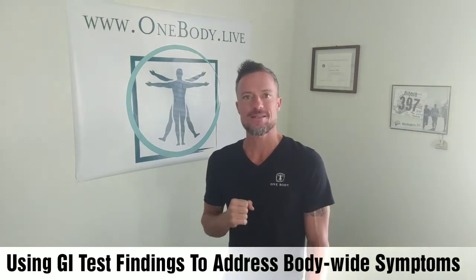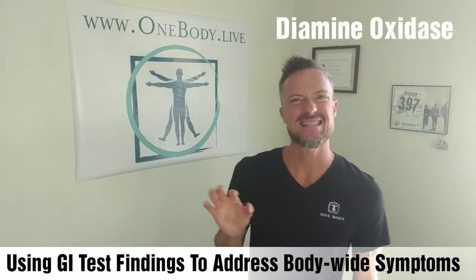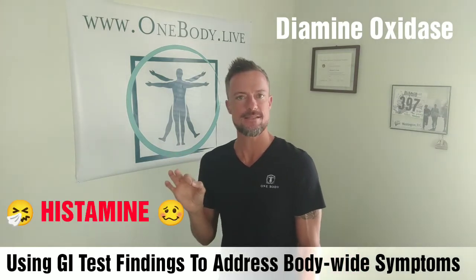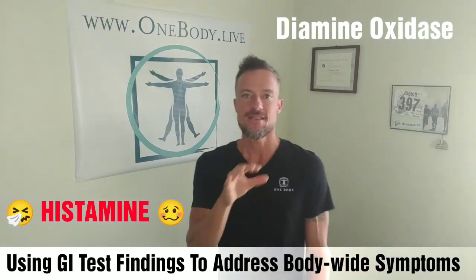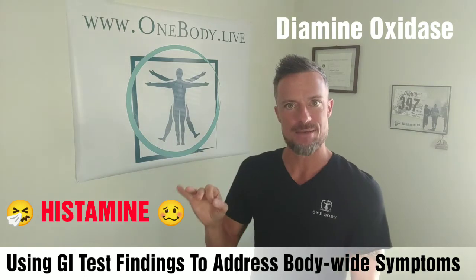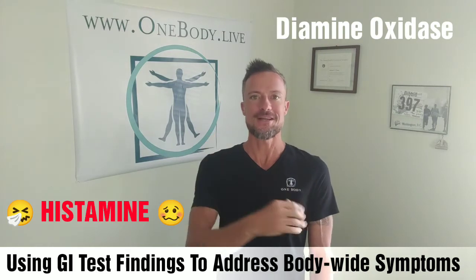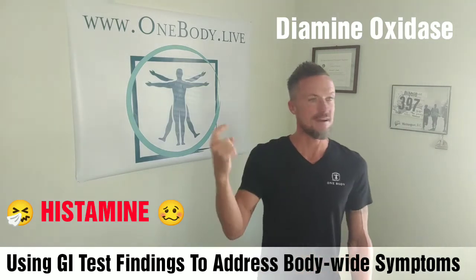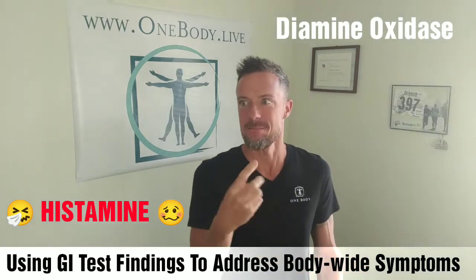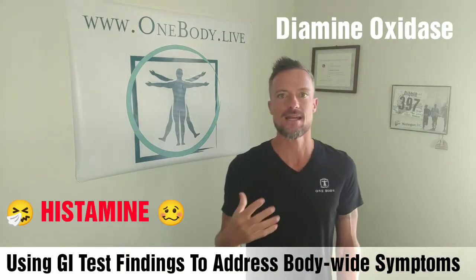The other aspect of this, also in the microvilli, we've talked about this in the past, there's something produced called diamine oxidase. Diamine oxidase is an enzyme that breaks down histamine. That's huge. And one of the most plentiful sources of that in the body is your microvilli in your gut. These puppies damage that. That means they're breaking down diamine oxidase. That means you don't have the ability to break down histamine as well. We've done multiple posts on histamine in the past, a plethora of issues that can be associated with histamine, from severity of premenstrual symptoms to headaches, migraines, obviously reactivity, skin reactions, the list goes on and on and on.